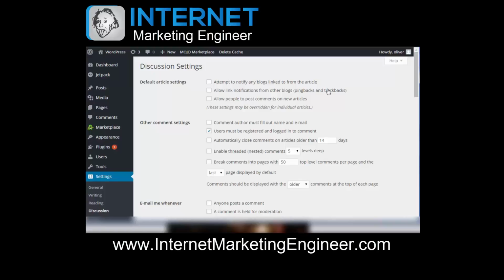The second one is for links back to your blog or to your site from other people's websites. Again, of course, when you put a check mark on this one, you will be notified via email. And the last one is to allow or disallow people from posting comments on your articles. So if you want people, or if you don't want people, to post comments regarding the articles that you've written for your website, you can choose to enable or disable that option right here.